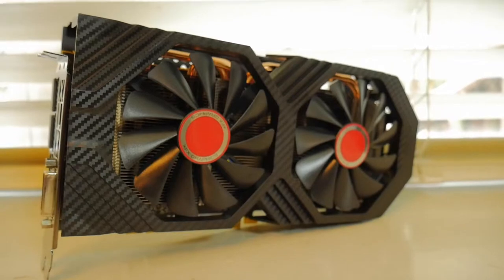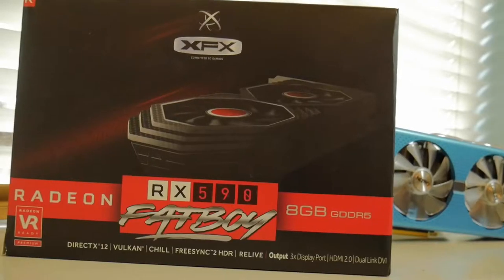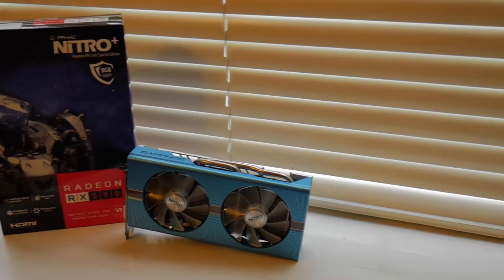What's up guys? Today we're going to be taking a look at a couple of RX 590s to see which one has the best cooling potential in their actual design. They are going to be the XFX Fat Boy Edition and the Sapphire Nitro Plus Special Edition — both top of the line for their respective manufacturers, and both companies that only make graphics cards for the AMD Radeon series, so they aren't touching the green side. If you want to be as least supportive to companies on the green team, you're going to be looking at XFX or Sapphire.